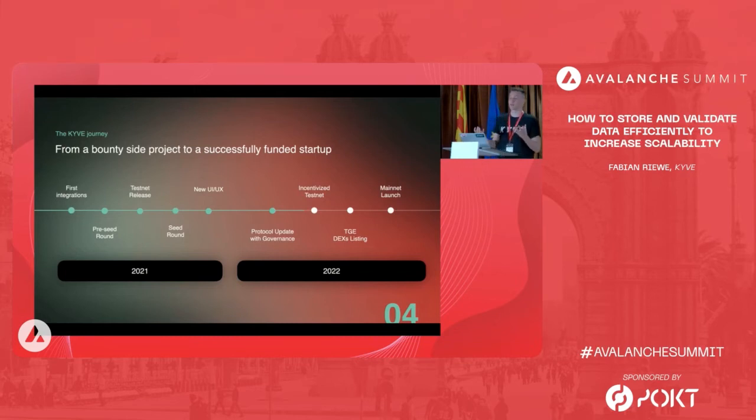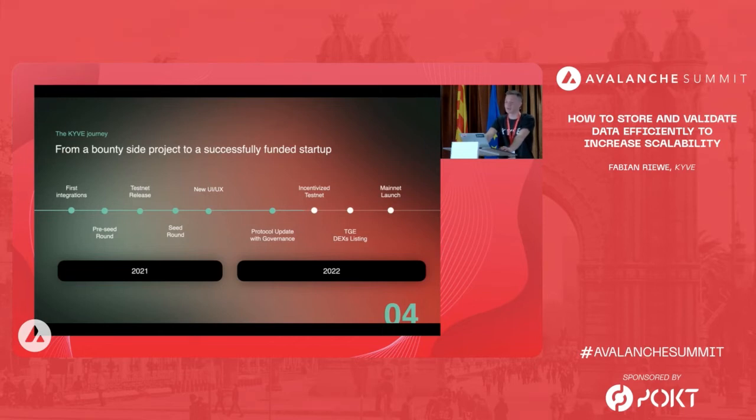The next big thing on the roadmap is our incentivized testnet. It's going to start in a few weeks from now. It's going to be the same UI with some exciting update changes, which is coming out 4th of April. So stay tuned. I'm not allowed to talk too much about this, but it's an exciting update. And then, of course, after that, it's really the road to mainnet with some TGEs and the mainnet launch.